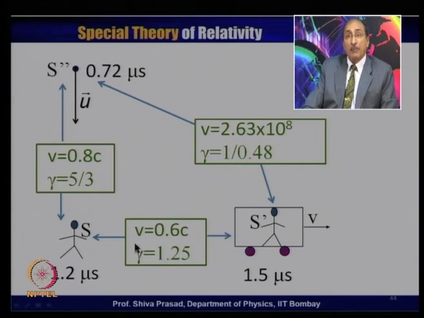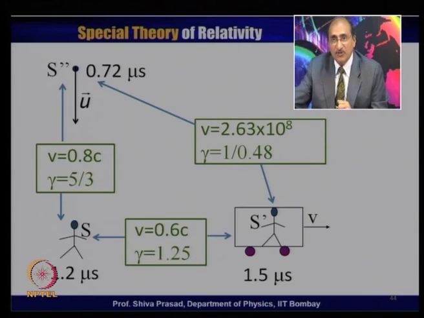Normally, I should not have been able to make use of the time dilation formula from this frame to this frame, because in none of these frames is the time interval proper. But this example that we have given is a special example, because it so happens that in S frame of reference the two events occur at exactly the same value of x. Therefore, it's interesting that even in this particular case, if I want to make a transition from S to S prime frame of reference, I can still use the time dilation formula by multiplying 1.2 microsecond by a gamma of 1.25.